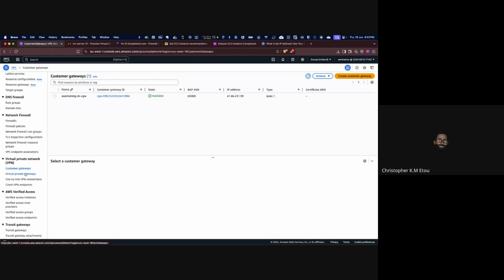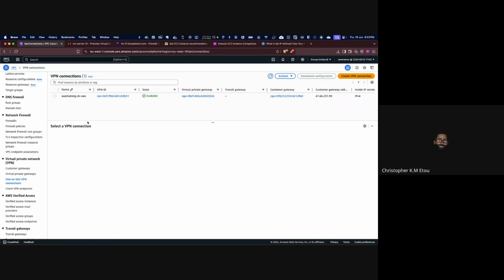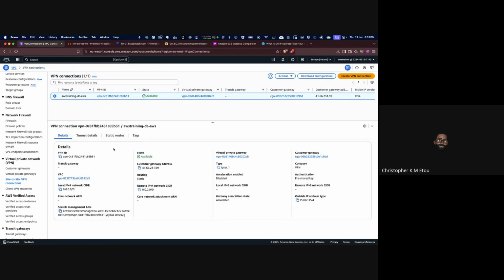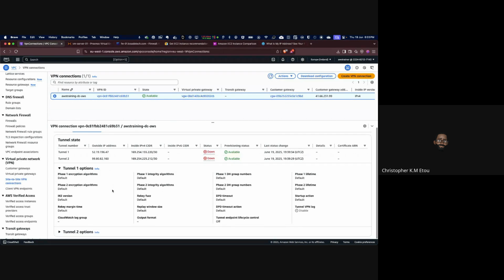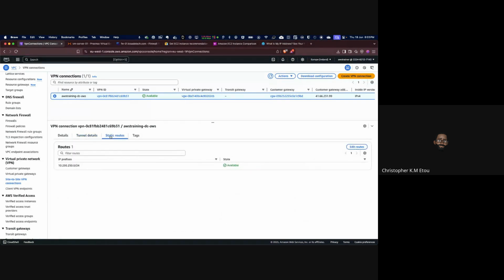Okay, yeah. I think when we were defining the VPC, there's a session where I was talking about the encryption domain. When we come here, let me see, where did we put the encryption domain? Yeah, you see here? This is the route to our on-prem. This is the encryption domain from AWS to on-prem.